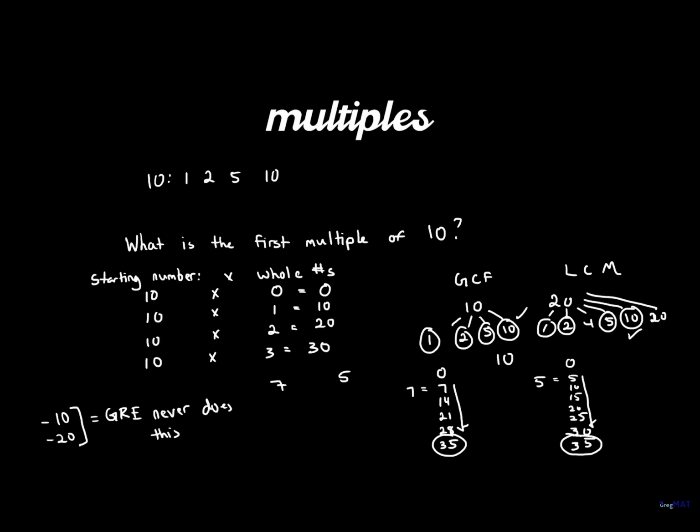So what are the factors of 7? 1 and 7, right? Yeah, exactly. What are the factors of 5? 1 and 5. Right. So what would be the greatest common factor? Well, they only have 1 in common. Oh, okay. Yeah, I got it. So remember, greatest common factor doesn't go above the number, it goes below the number. Does that make sense? Yes. Okay. Good question.